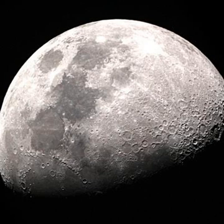NASA plans to take the next man and the first woman to the moon's south pole by 2024. The lunar program is named ARTEMIS, after the Greek goddess of the moon and, fittingly, Apollo's twin sister. With the ARTEMIS program, NASA plans to use innovative technologies to explore more of the lunar surface than ever before.